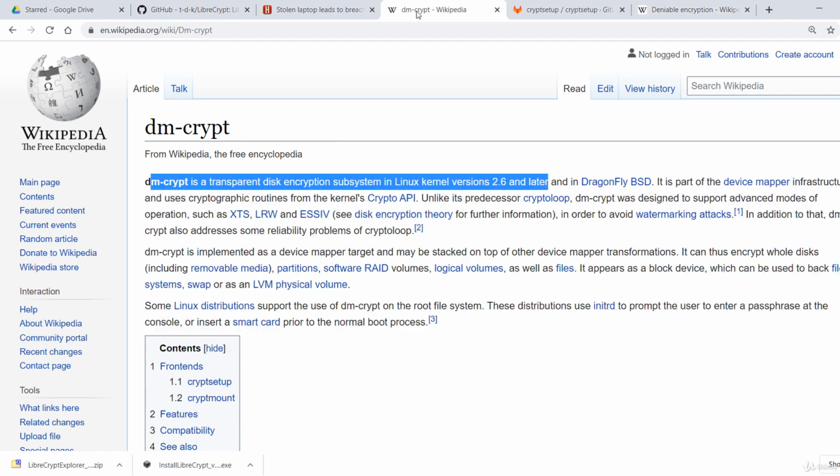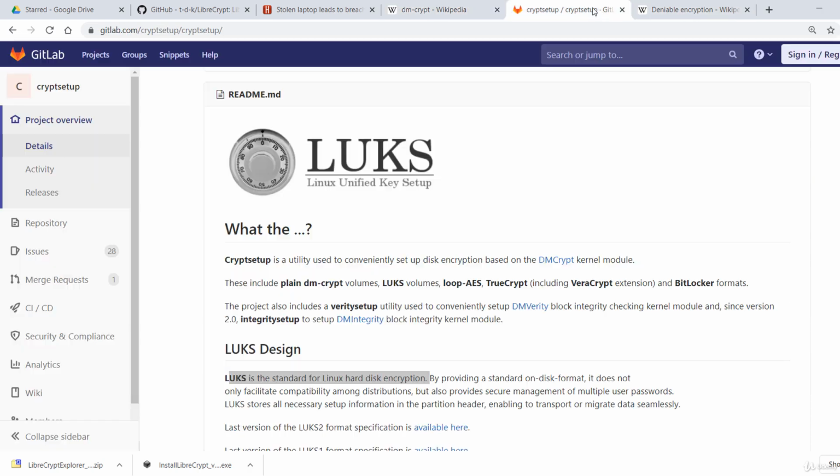So we know that dmcrypt is a kernel module used for encryption. But what is LUKS? LUKS is short for Linux Unified Key System and has been invented to standardize key setup. While most disk encryption software implements different incompatible formats, LUKS implements a platform-independent standard on-disk format for use in various tools.